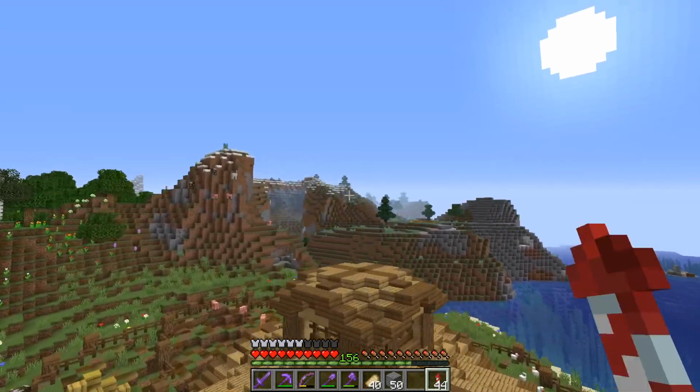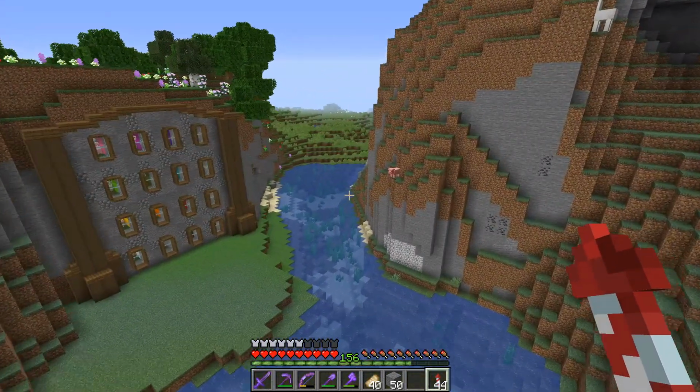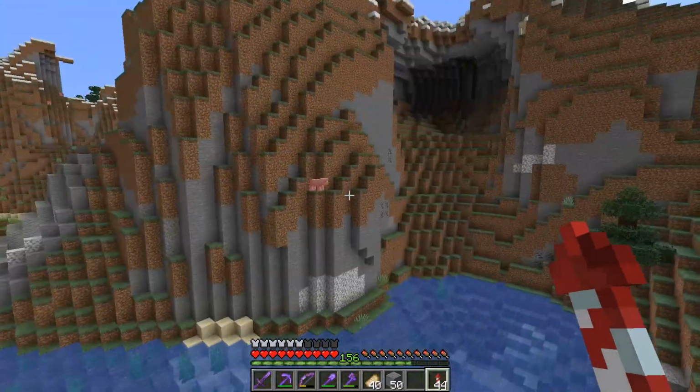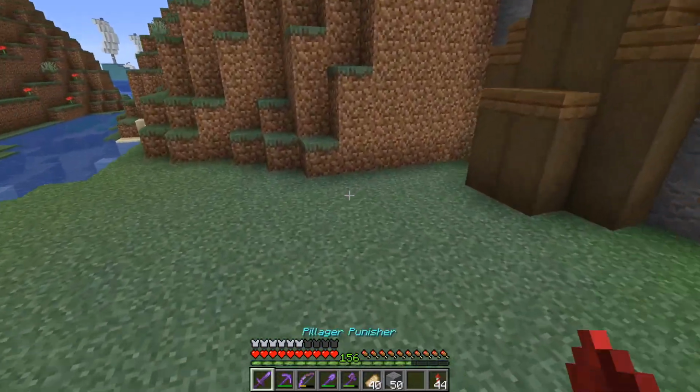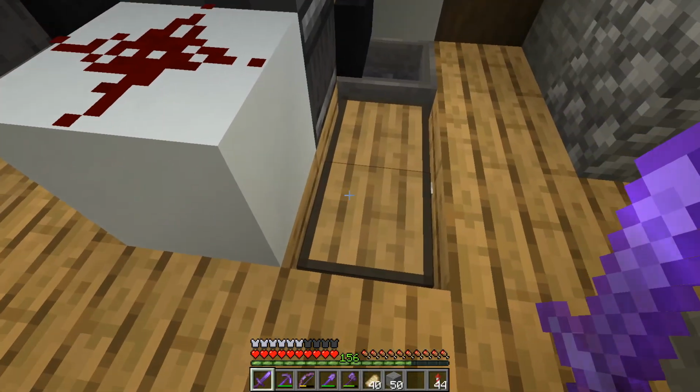which is to actually head round the side of this mountain here and check out what we did last episode, which is this automatic wool farm, which is just going crazy with the drops here. Let me show you. I'm definitely not being sarcastic at all.